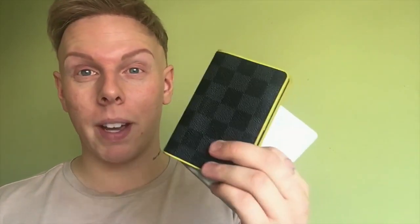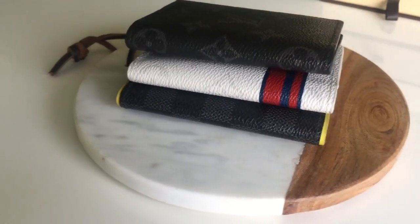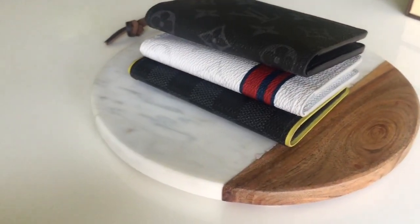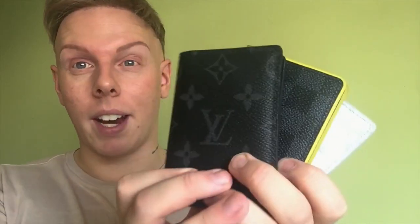As I said, Anise as well, you might still be able to get it. If I can't find this colour, I'll try and link the rest below. And as far as I'm led to believe, Eclipse is meant to be permanent. I don't know, do not take my word for it, I'm not too sure, but if you can get your hands on any of these, or even as a first starter piece, as I said guys, LV pocket organisers are probably the best thing to go for, for a guy especially. Guys use wallets, this isn't as big as a wallet, and I just think it'd be great.